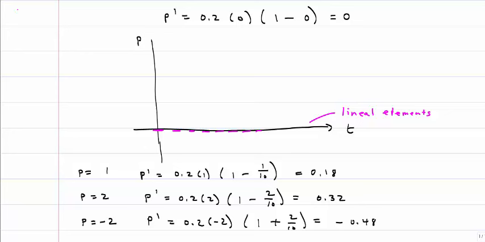Now I'm not very good at sketching these, but let's see if I can do that. So we'd have a slightly positive slope at p is equal to 1. At p equals 2, we'd have a slightly higher positive slope. And at p equals negative 2, we're going to have a negative slope. And this is called drawing a direction field. As you can tell, this is pretty tedious to do by hand. I'll only have you do one of these by hand. The rest I'm going to have you use a piece of software called dField.